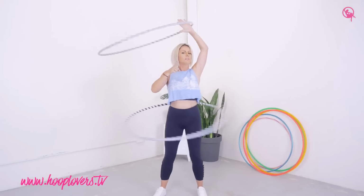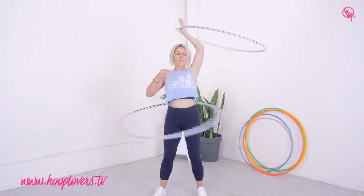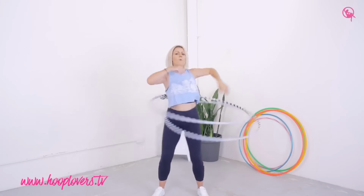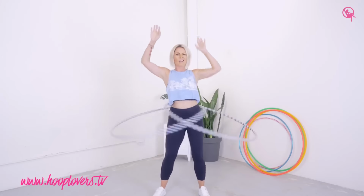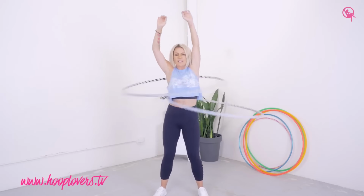Whew. That is just one of the many ways that you can take the hoop from the belly to the hand and then check it out, straight back down, strong push. Whoa, that was kind of wonky. Let's go again. Just practice time.